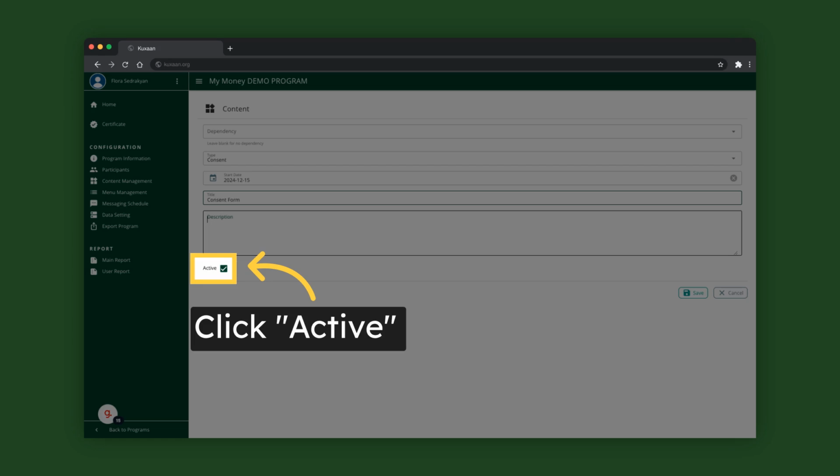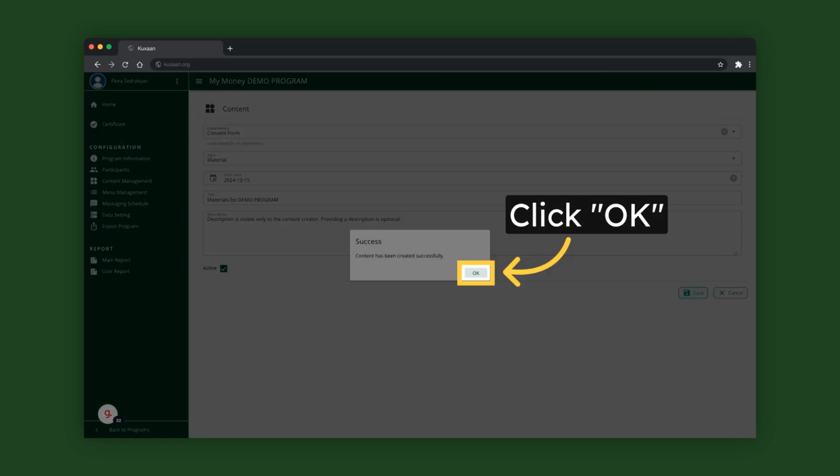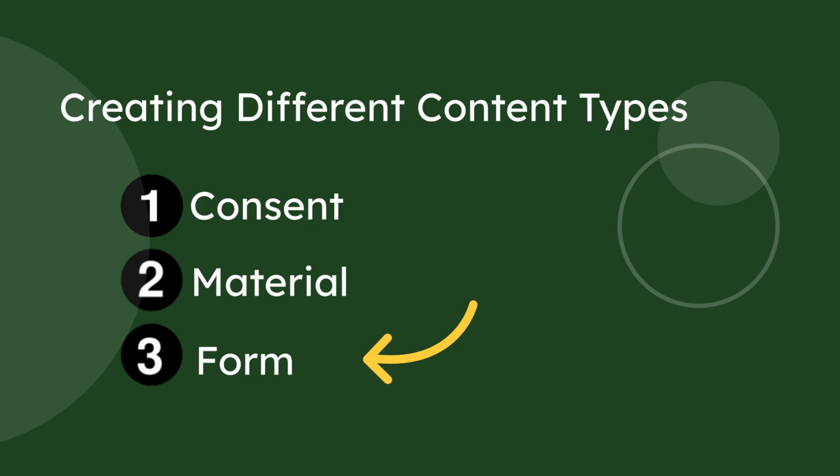Clicking on Active will allow the created content to be used and linked in Menu Management, making it accessible to program participants. If Active is not checked, content creators will be unable to link or provide that content to the program participants. Click Save to save your created content type. Confirm by clicking OK. We will create the final content type, form, before designing the information for each content type.